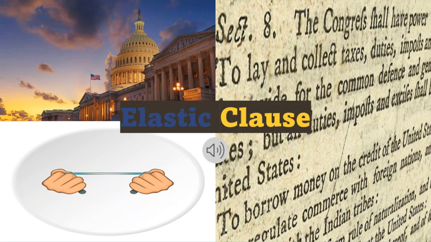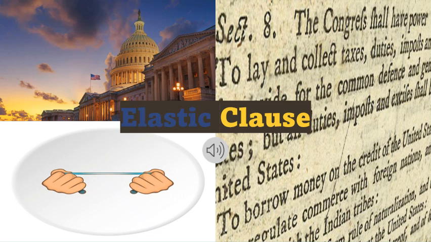For example, in the textbook, Chapter 3, Section 3.2, it explains how this clause is a foundation for implied powers. What stood out to me in this part of the textbook is how it's used to justify things, like for example creating a national bank. Even though it's not directly mentioned in the textbook, it does show how this clause plays a huge role in what the government can actually do.